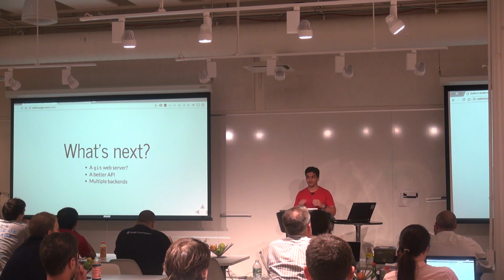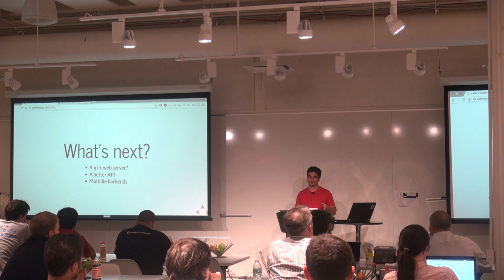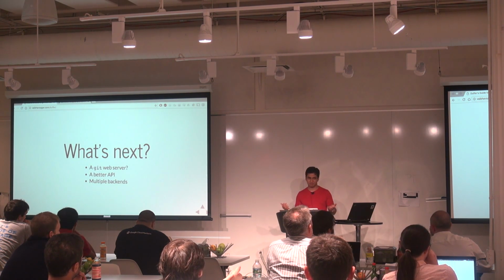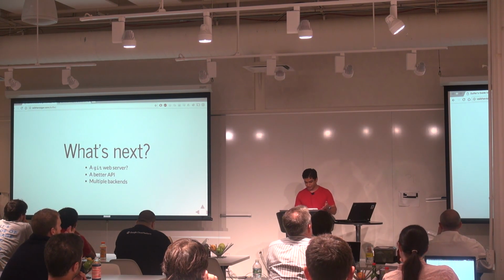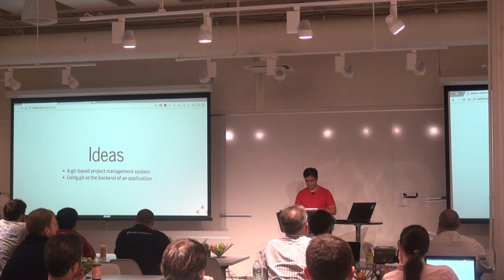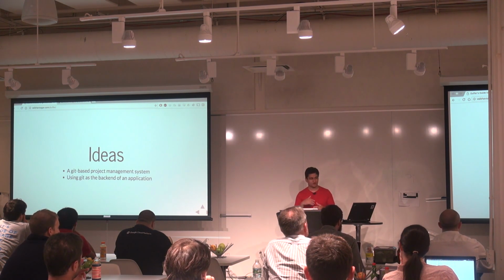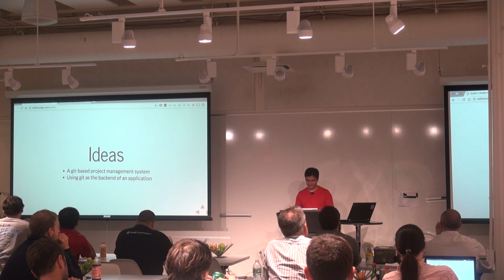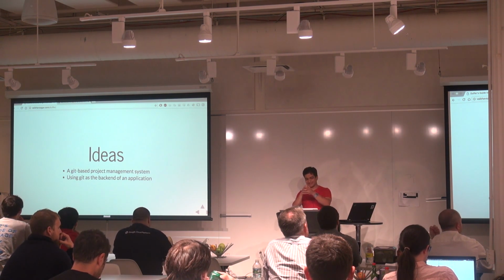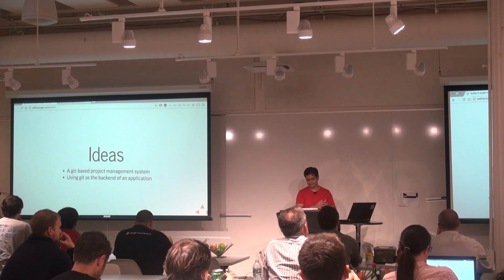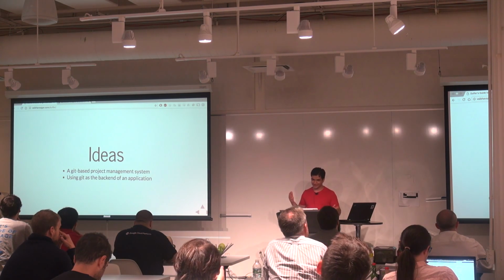I think that would be really cool because there's no reason that the backing store of a Git repository has to be the file system. It can be anything that can store a SHA-1 hash and a byte string. Anything that can do that is a potential backend for a Git repository. I also think there's some cool apps that you might be able to build. Maybe not with the library as it is currently, but theoretically, yes. So why don't we have a project management system, for example, that always maintains its data, that always maintains all previous states, using Git as the backend of some other application.